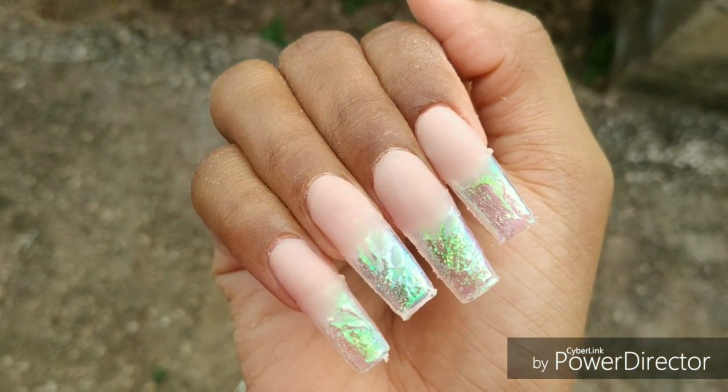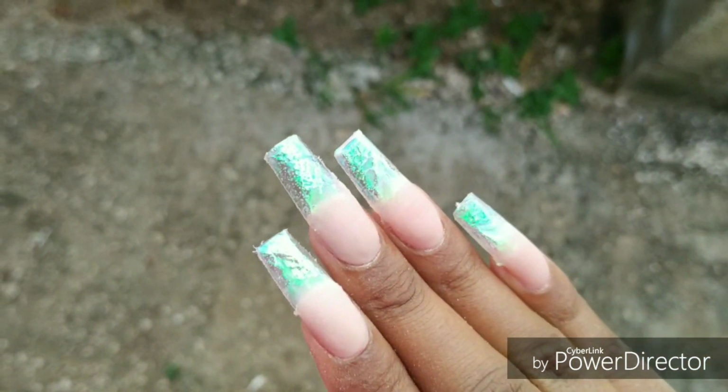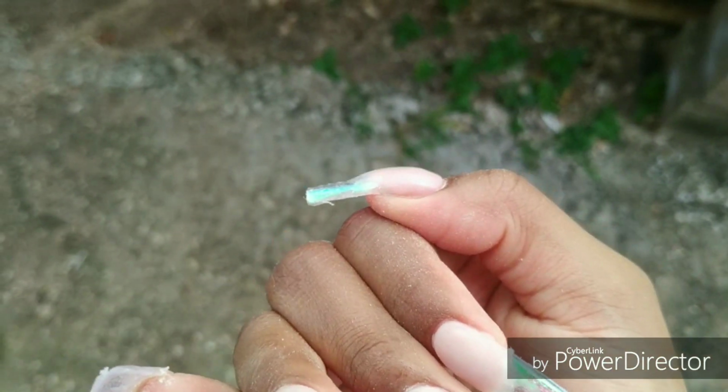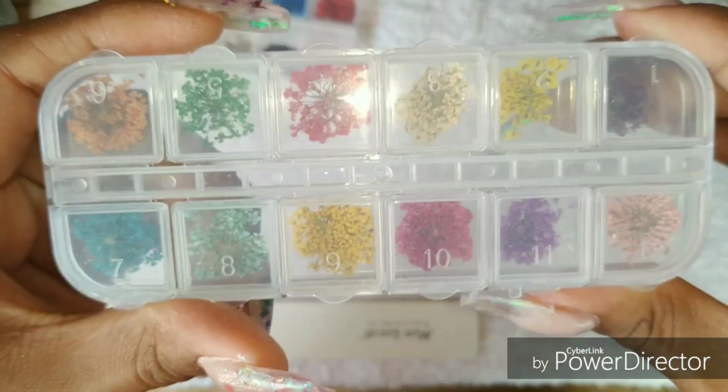So once it is finished, I just went out in natural sunlight so you guys can see how it looks. You can see like the apex, like the thumb apex is way too much to be honest.